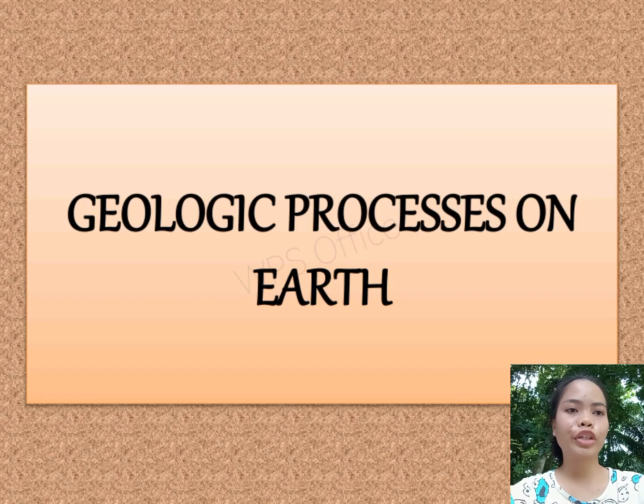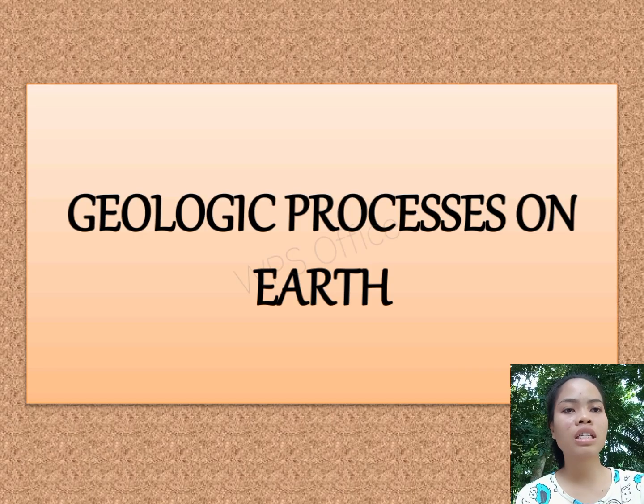Our second topic for Chapter 9 is the geological processes. Geologic processes on Earth include exogenous and endogenous processes. Exogenous processes occur near the surface and include weathering, erosion, mass wasting, and sedimentation, which are driven by gravity, water, wind, and organisms. Endogenous processes occur within Earth and are driven by thermal energy from the mantle, resulting in magmatism, volcanism, metamorphism, and mountain building.